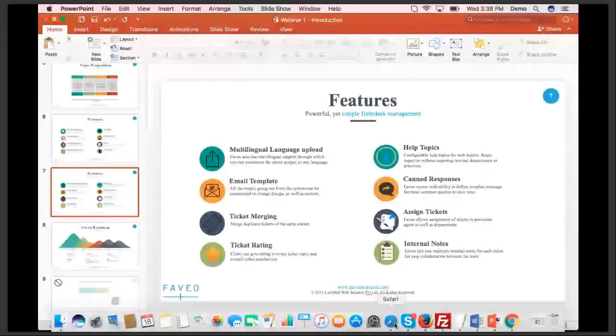These are some of the integrations that we have. We have a lot more integrations which are available. You can look at our website for the exact list of integrations which are available today. Here are some of the clients who are using Fabio Pro Edition. They're using Service Desk as well as Pro Edition.